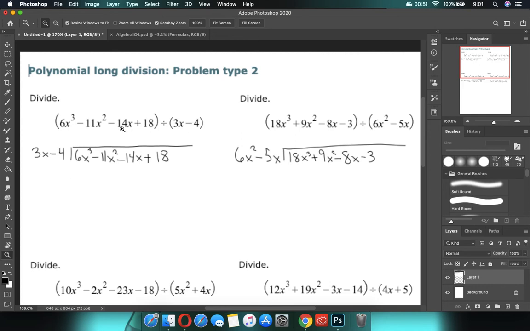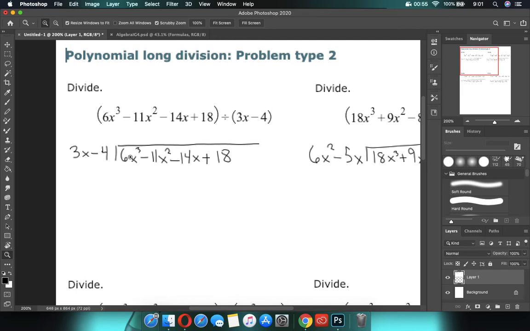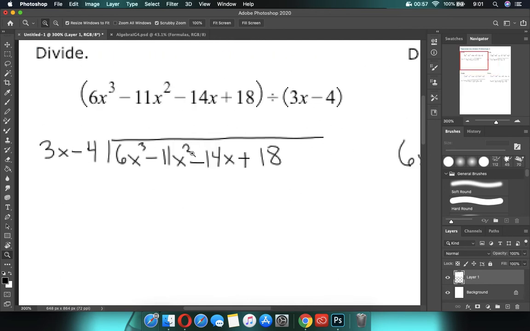What we want to do though is, because they have it set up the wrong way, we need to make it set up like actual honest to God long division from middle school. If you can remember your long division from middle school, that can make things a little bit easier. But if not, this will act as a good refresher. As I recall, you did polynomial long division problem type 1 right before the coronication hit, so some of this might look a little bit familiar to you.